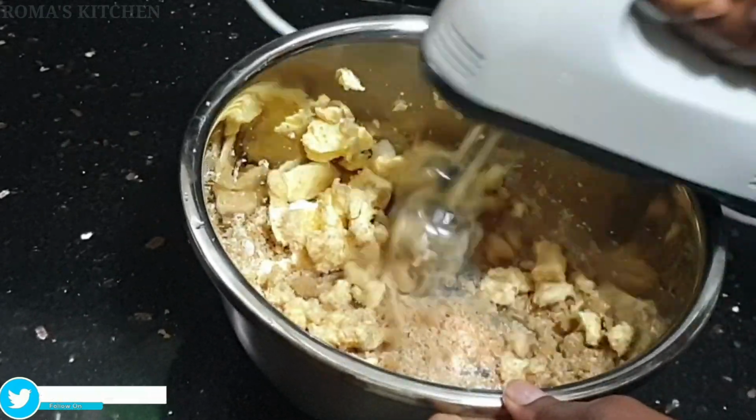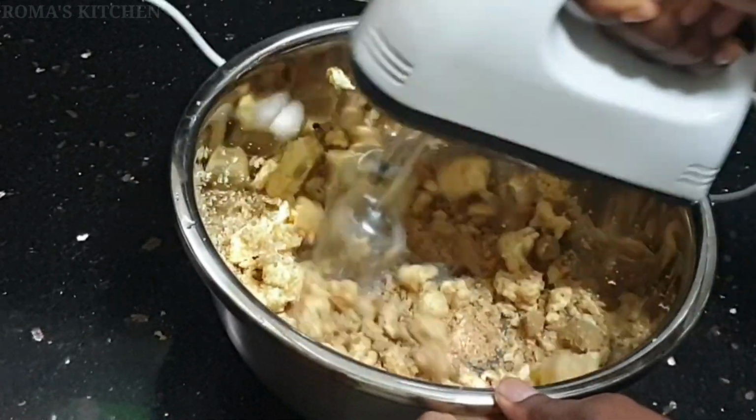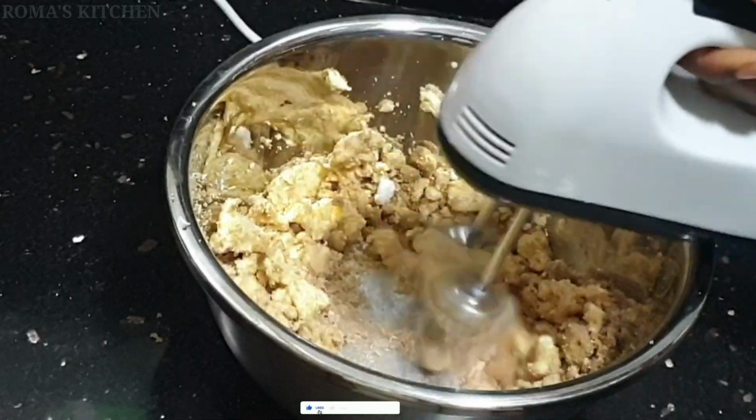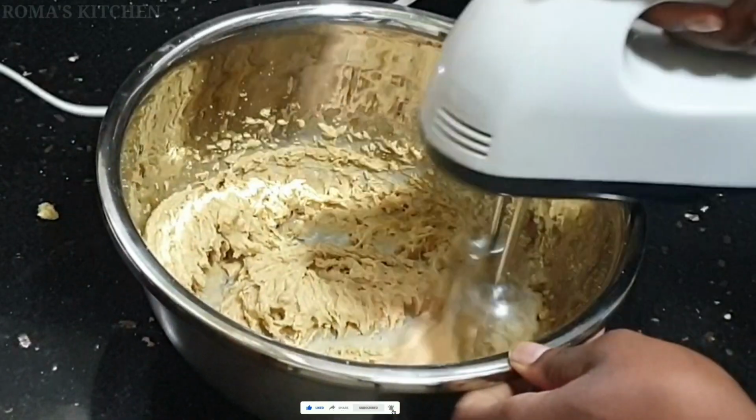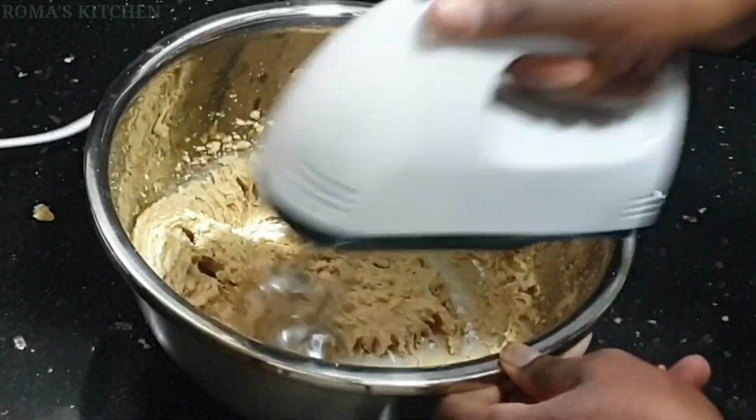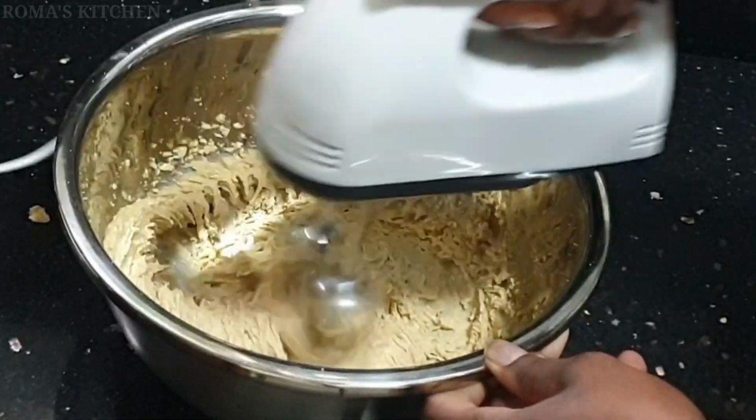And you want to ensure that you are using soft sugar and your butter is also at room temperature, just so it's easier for you to get a nice cream-like consistency, just like this. And this will only take you just a few minutes.